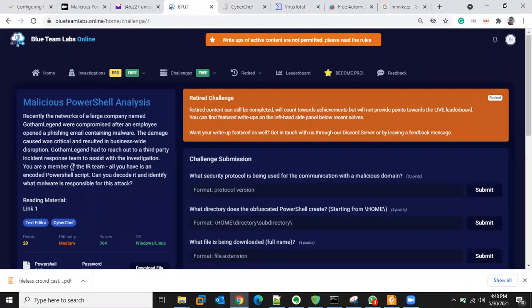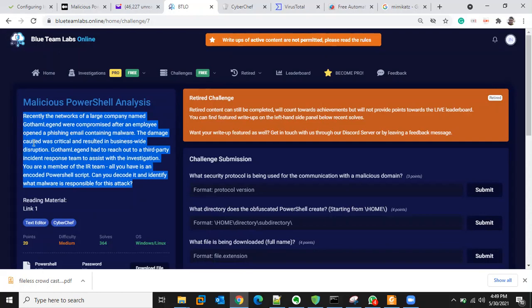Let's pay attention. So this is the scenario that has been placed. Let's go through the scenario and let's go through how we can answer the questions. So recently, the network of a large company named Gotham Legend was compromised after an employee opened a phishing email containing malware.